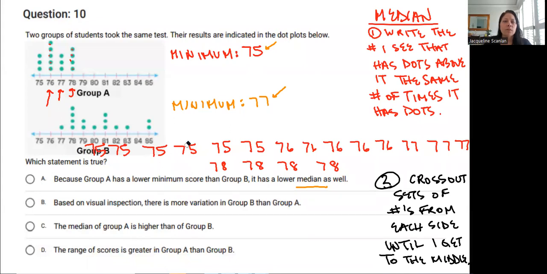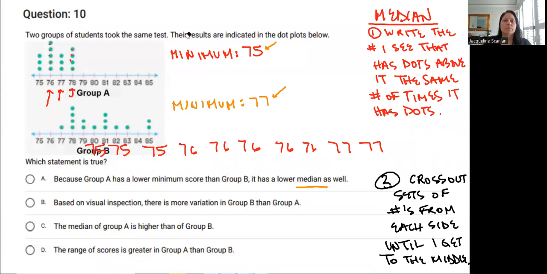So there were 3 75s. There were a couple more 76s. There were actually 5 of them. So 1, 2, 3, 4, 5. I'm just trying to make room. And then there were 3 77s. I should have done this right the first time. And then I've got 4 78s. I'm getting small so I can fit it all. Okay, so now it's all in one line.